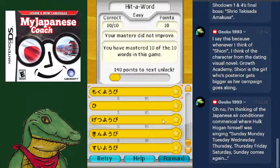Japanese air conditioner commercial where Hulk Hogan himself was singing Sunday, Monday, Tuesday, Wednesday, Thursday, Friday, Saturday, Sunday comes again. Now, a strange thing for me is when I hear the days of the week in sequence like that. In elementary school, somebody had the idea to make the days of the week a song, spoofing the Addams Family song. There's Sunday and there's Monday, there's Tuesday and there's Wednesday, there's Thursday and there's Friday, and then there's Saturday. That just always stuck out in my mind as one of my earliest school memories.